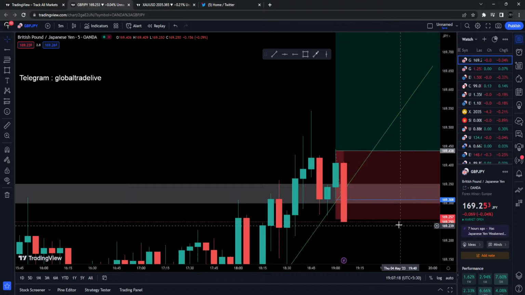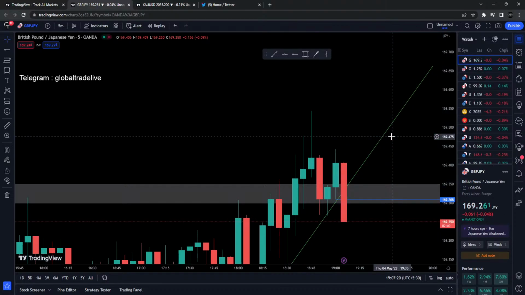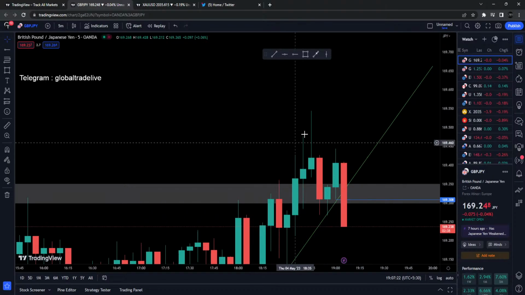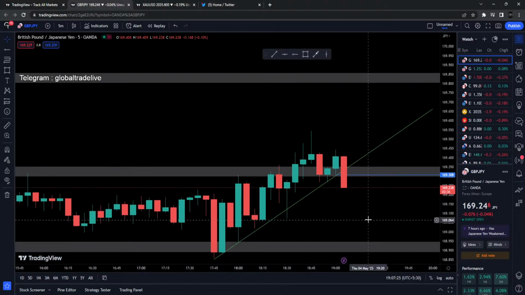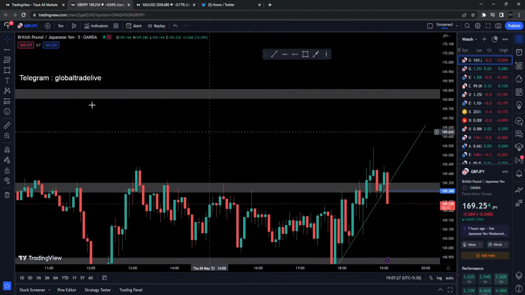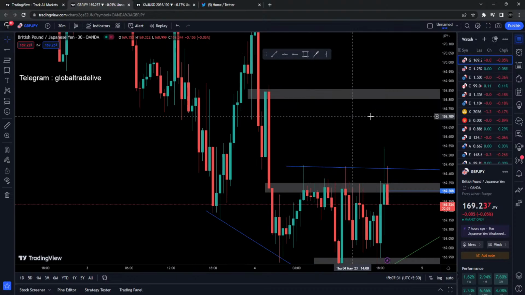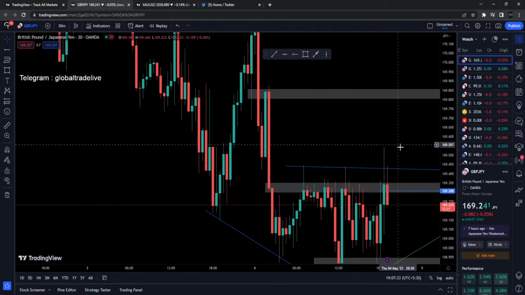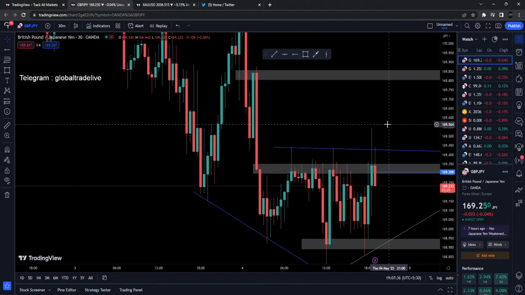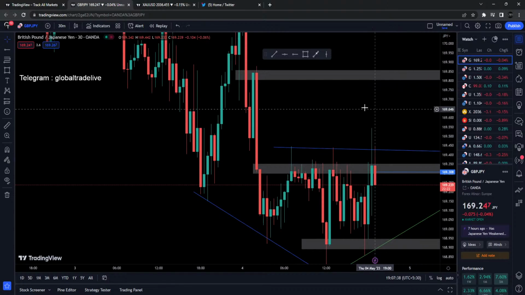Okay, so this was the last trade for today and the stop loss has been hit. So okay guys, I'm going to meet you tomorrow. 2 trades, no luck, so nothing can be done now. Now it's reversing back. Anyways, take care everybody, have a great day. Let's meet tomorrow guys. Do not overtrade, do not over risk. I took 2 trades, both went against me, so I'm not taking a third trade now. This is how we can only manage our risk properly. So take care everyone, have a great day.